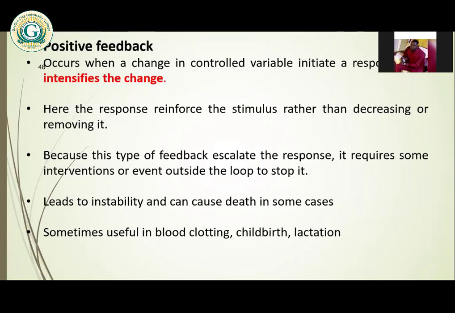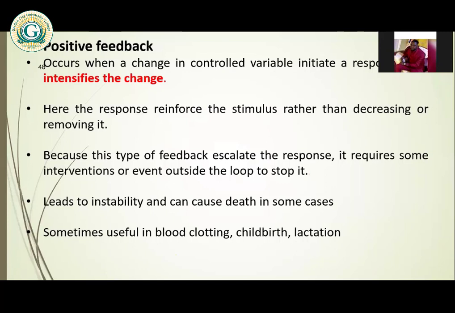So the more the head of the baby pushes against the cervix, it sends an impulse to the brain. The brain interprets the information and brings out a response for oxytocin to be secreted. Then this oxytocin moves to the uterus to tell it to contract more and more. As that is happening, the head of the baby keeps hitting the cervix, and that is going to happen in a cycle till the baby is born.